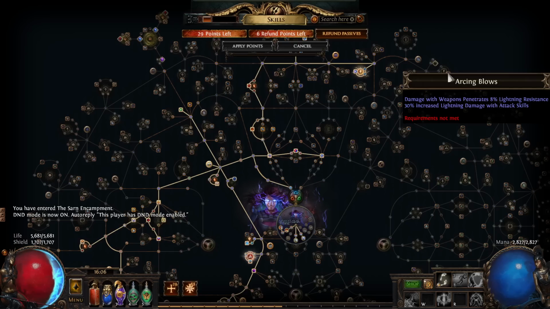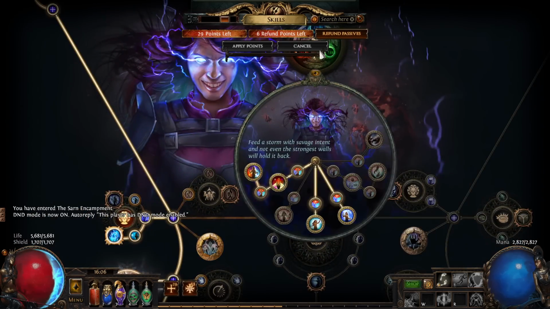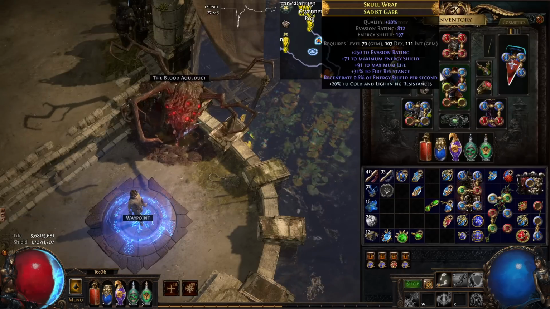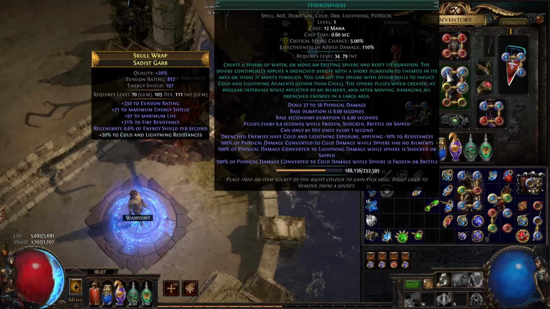Because getting the exposure value is massive on elementalist. You get an extra minus 25 res and some mana regen. Like, you need that anyway, and it's actually really freaking good.